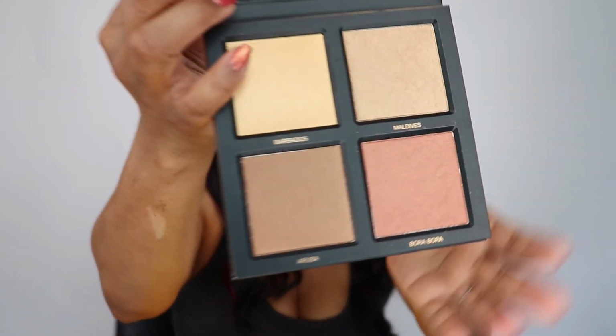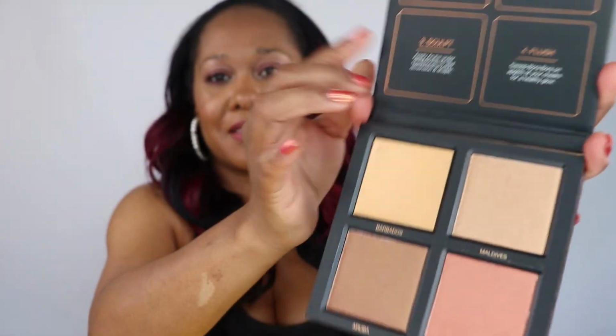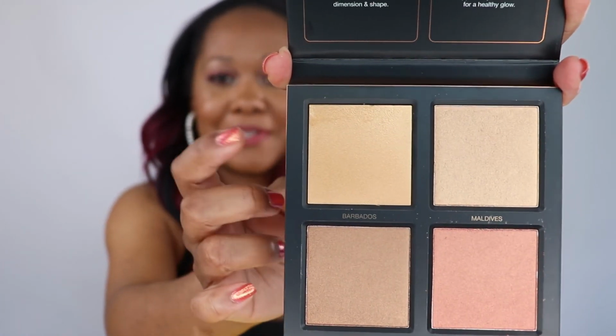Gorgeous picture of Huda there on the front. I believe that's her. And then inside, what just fell out, is also a little card with her photograph that was covering the product. These shades are absolutely stunning. Stunning, stunning. Look at that. Very, very nice. I am so in love with this one here, this gold shimmer shade. I think that's absolutely fabulous. They're all very nice, but that one is the one that catches my eye the most.